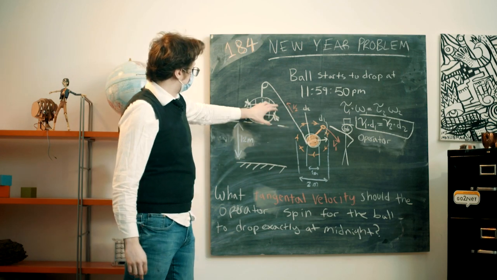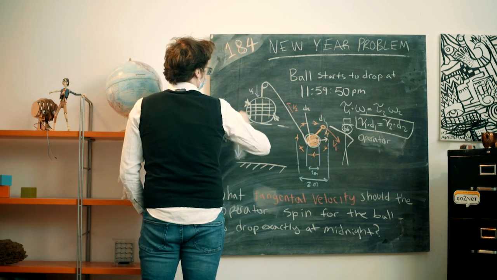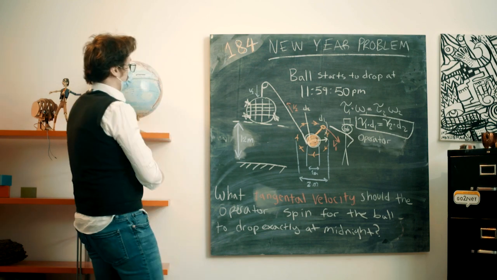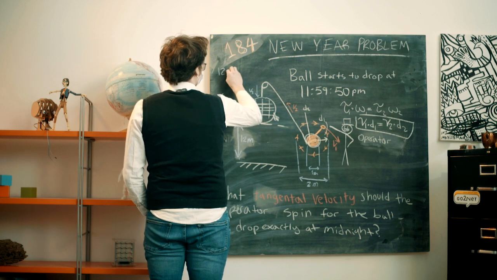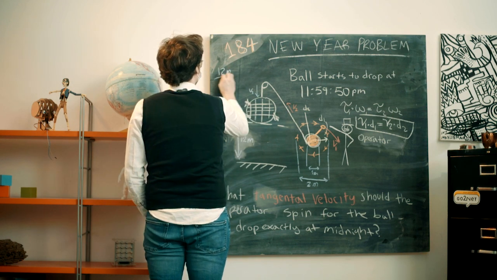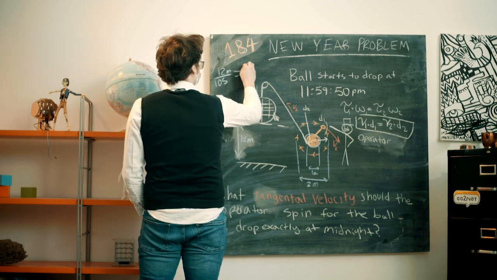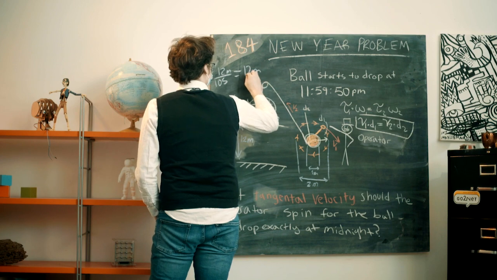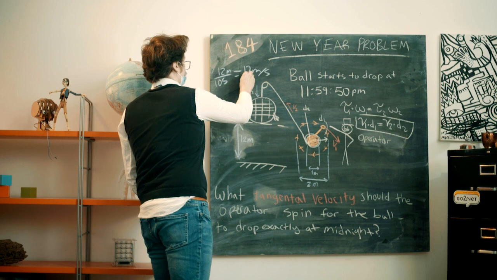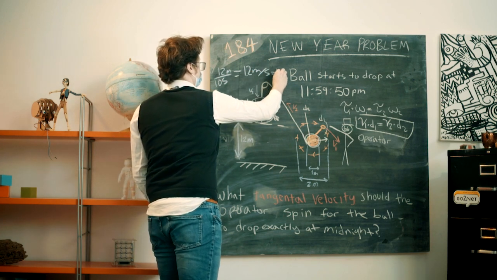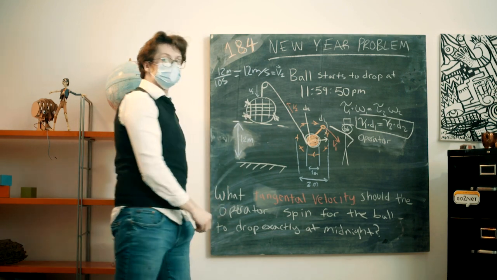Okay? So V2 here is also the same here. It's just the rate that the ball is actually dropping. And so if we go 12 meters, okay, the distance that it has to travel, over 10 seconds, okay, then we're going to end up with 1.2 meters per second. Pretty simple, right? So this is our V1, or sorry, V2. Okay, so this is the velocity that the ball has to drop at.